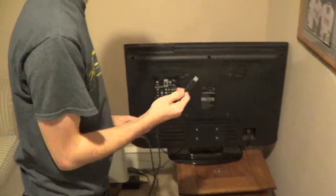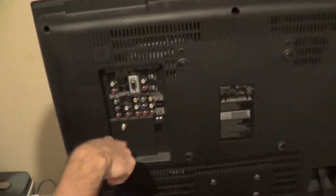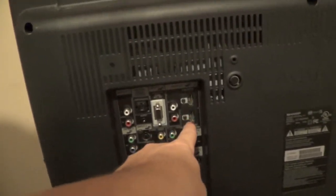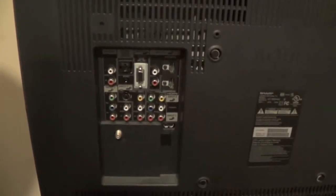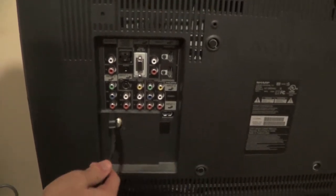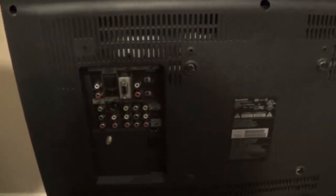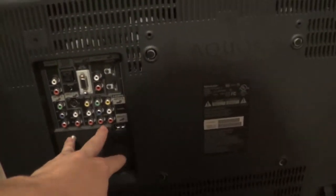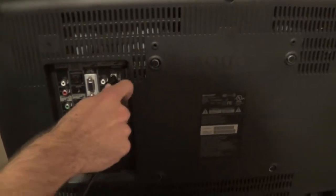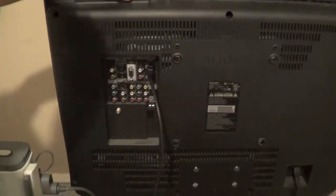I can grab that. So your HDMI will go right on your TV. It should look something like this. And you can see the 2 HDMI inputs are right there. You would plug them both in there. Depending on which input you want to play on, if you want to use input 3, input 4 is along here. And these are the component video ones. These are the HDMI. And for the audio, you plug the HDMI in there. So we have that one plugged in.